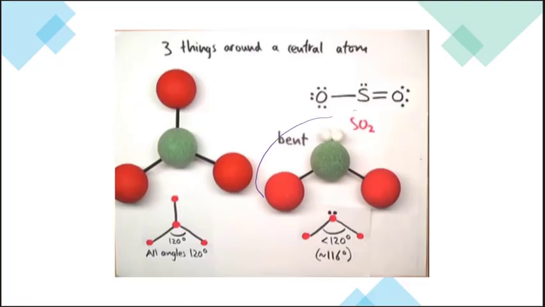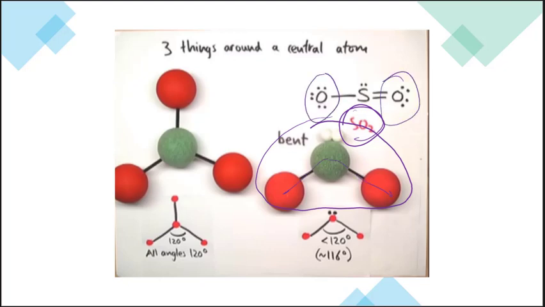Here would be an example of a molecule, SO2, that has two O's off of it. This one is a double bond, this one's a single bond, but off of that S I have a lone pair of electrons. So that would be a bent structure. Notice that if I have three atoms, they're 120 degrees from each other. But if I add that lone pair, remember that's a space hog, this is going to be a little bit smaller than 120 degrees. It's actually about 116 because that lone pair is going to smush these two a little bit in closer to one another.